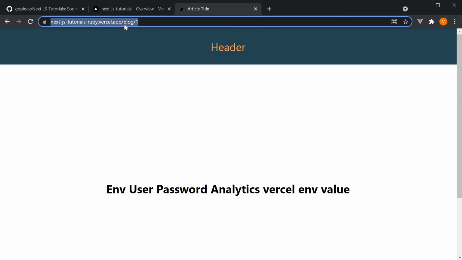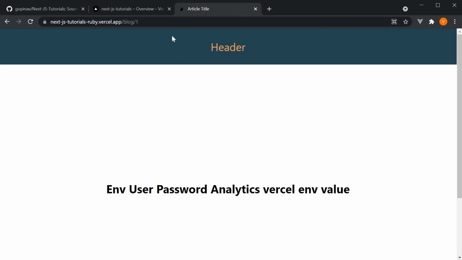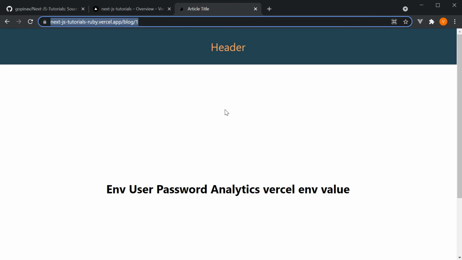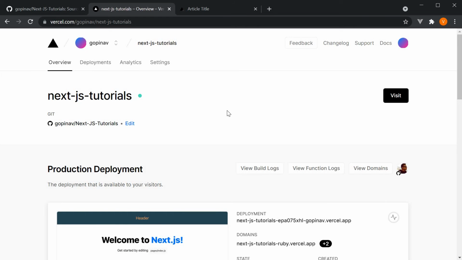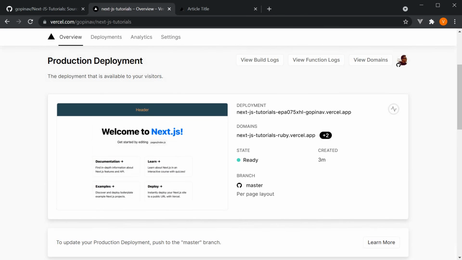Now, if you have a custom domain, you can of course point this app to that domain. But as far as a simple build and deploy with GitHub and Vercel is concerned, this is all you have to do. Well, with that, we come to the end of this series on Next.js. I hope you have a much better understanding of the concepts now than you did before starting the series.